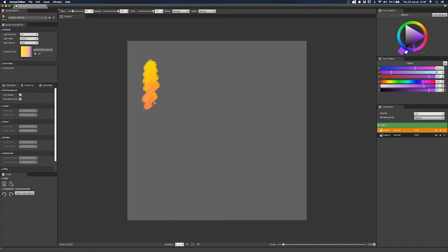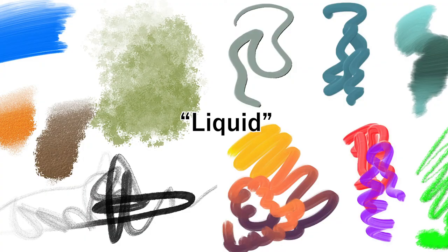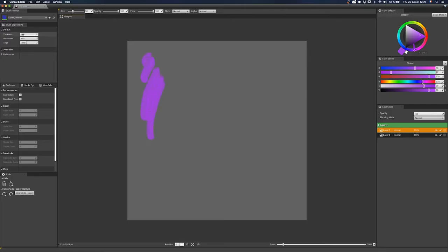Gradient will use a gradient from Unreal Engine whose colors will be applied depending on the pressure. Plus, you also have control on the light, just like Basic Thick. Liquid can emulate oil brushes that really are oily.